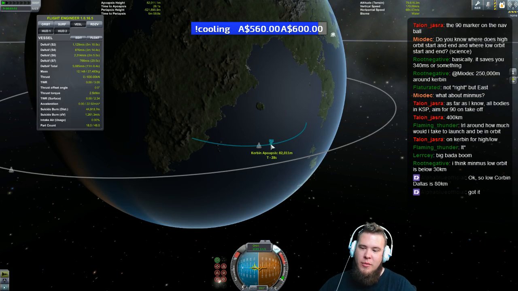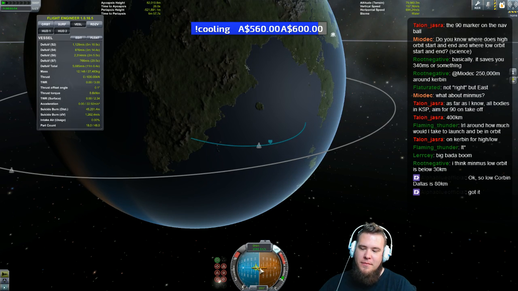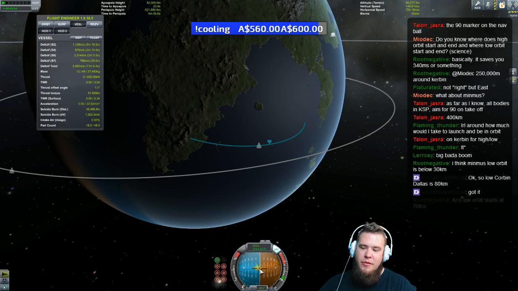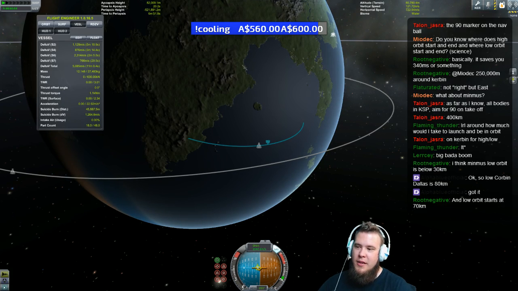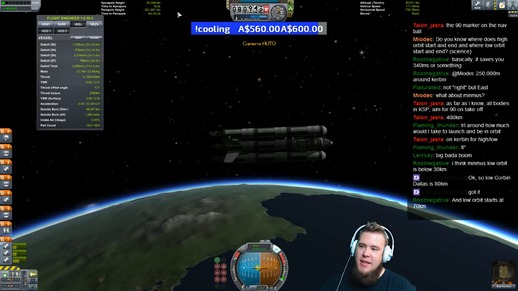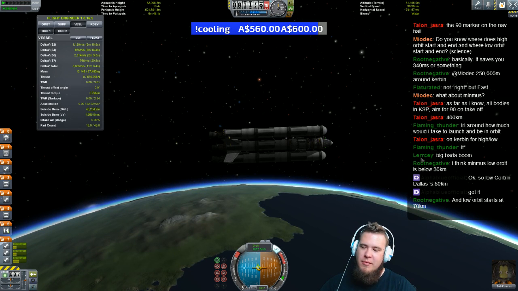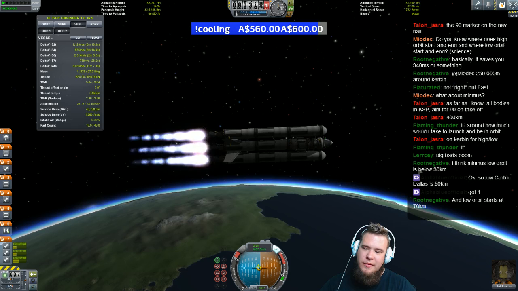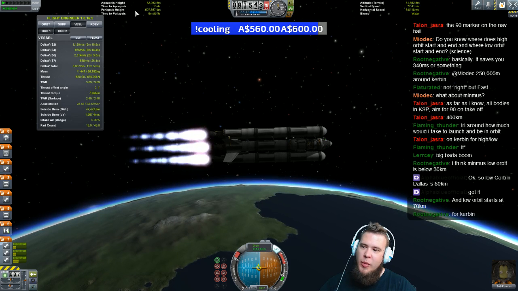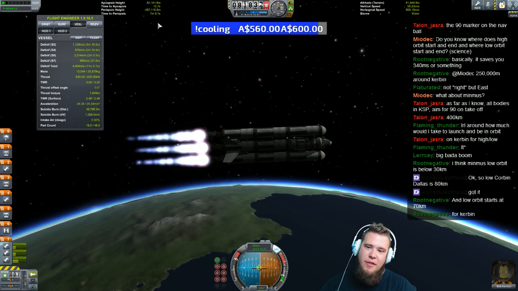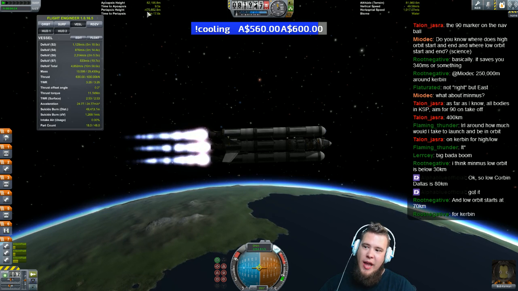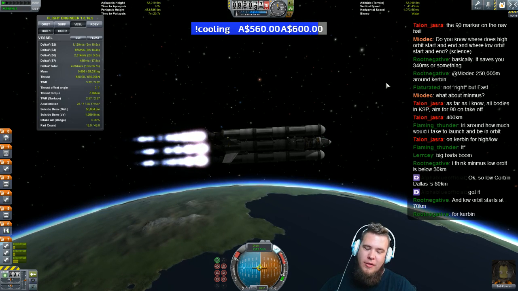Exactly. Now, we're coming up to that AP marker. I've moved my craft so that it sits on this white line, which is the horizon. And as we're sitting at 80, 82 is our peak. Let's start burning. Engines at full. And we need to watch this periapse go from 500 kilometers below the surface to 80, or above.